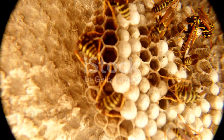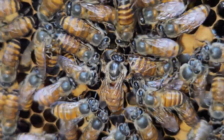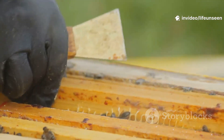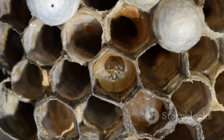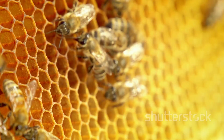The bee's life begins as a tiny egg, laid by the queen in a honeycomb cell. She can lay up to 2,000 eggs a day, each carefully placed. The queen decides if an egg will become a female worker or a male drone — fertilized eggs become females, unfertilized males.